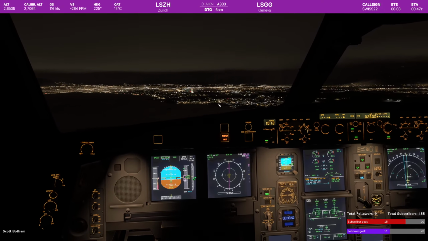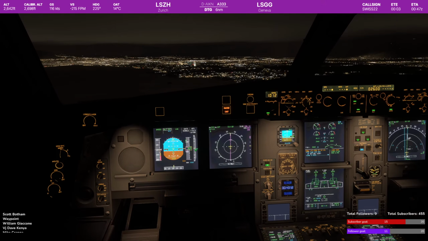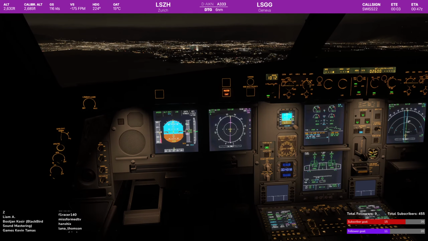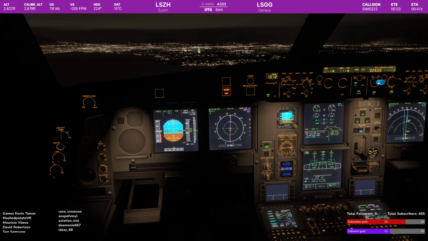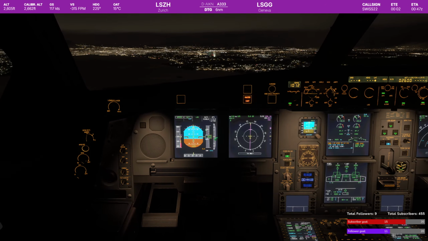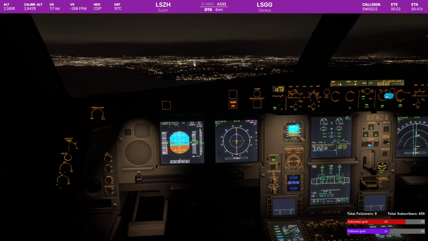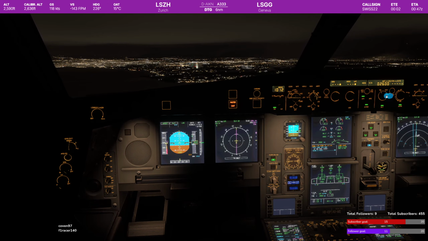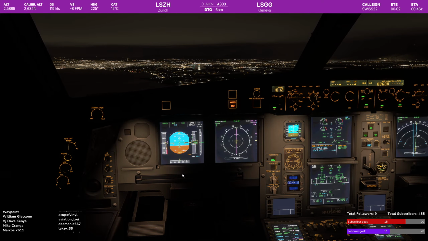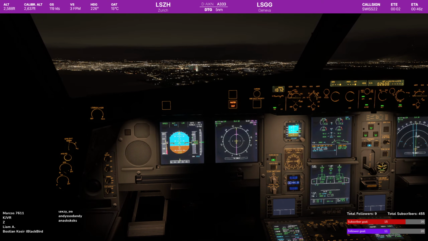Where's the glide slope? Why is there a constraint here? Okay, I'm gonna go in. I don't care about the... Come on. Go down, man. Capture the glide slope. If it doesn't capture the glide slope soon, I'm just gonna go in by myself.